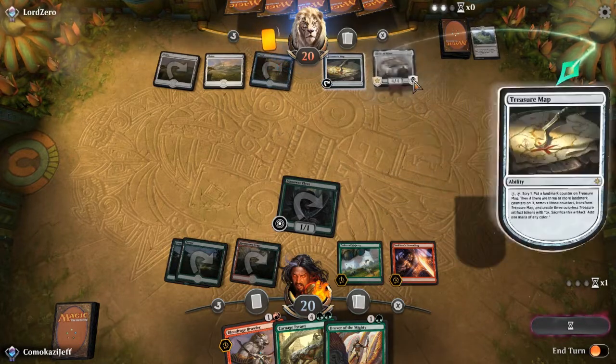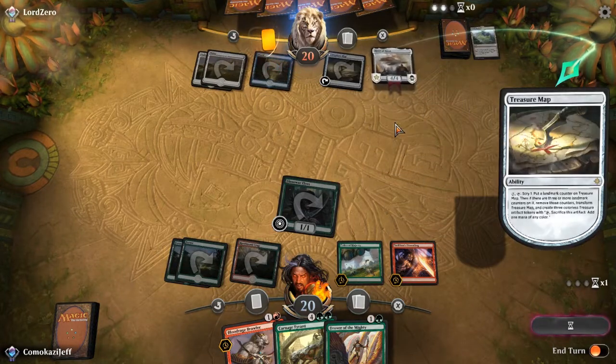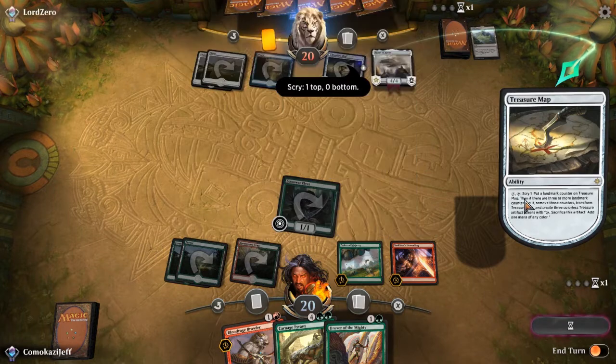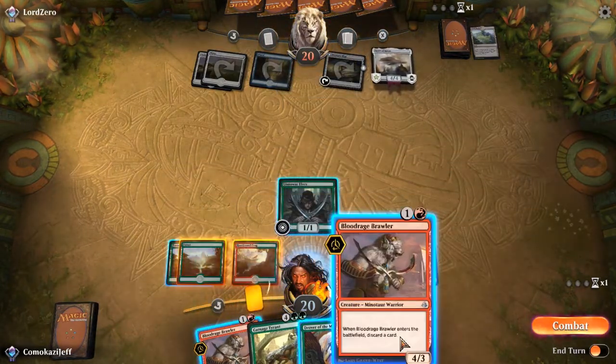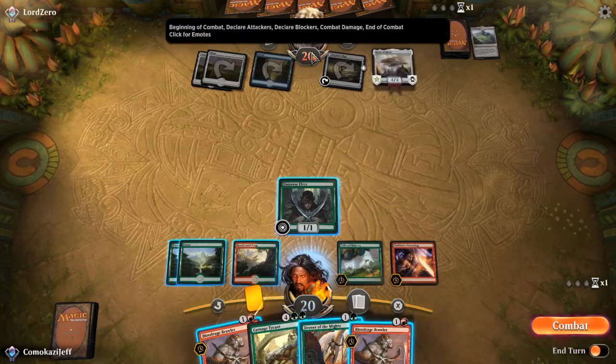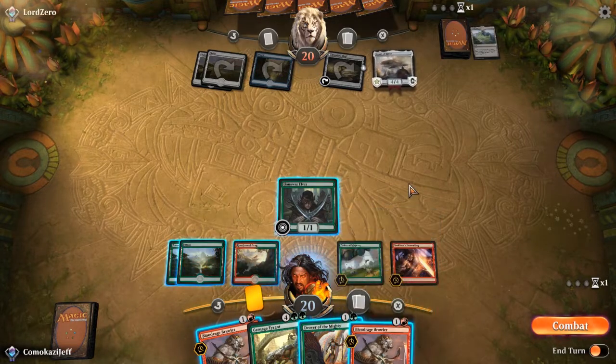All right, so they play Heart of Kiran. They scry with Treasure Map. Goes to our turn. All right, and so, I mean, we can start doing, we can do 8 damage.